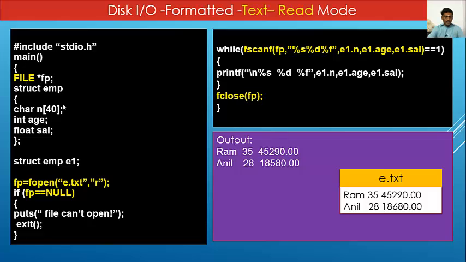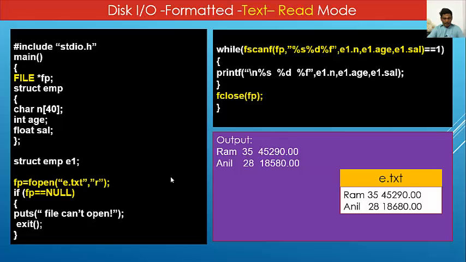Here also we define a structure. We create one structure variable, fopen e.txt r. This is text mode. We can put r or rt. So with r, we want to read data from the file. If it returns null due to any error, it may be a network security error, the file does not exist, or the file path is not available. Due to any one of these errors, it will return null. That null is assigned to fp. The condition is true, null equal to null. So the file cannot open and the program is terminated.